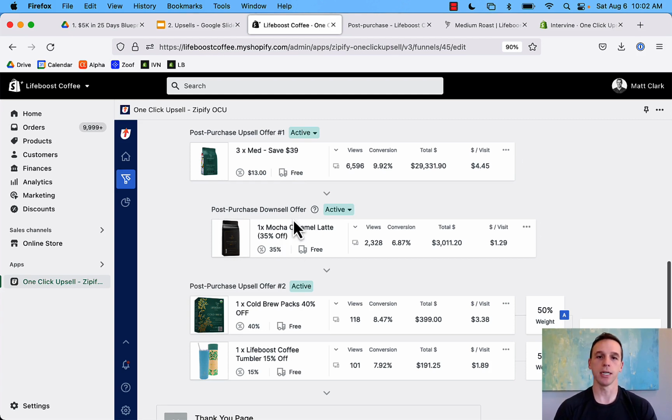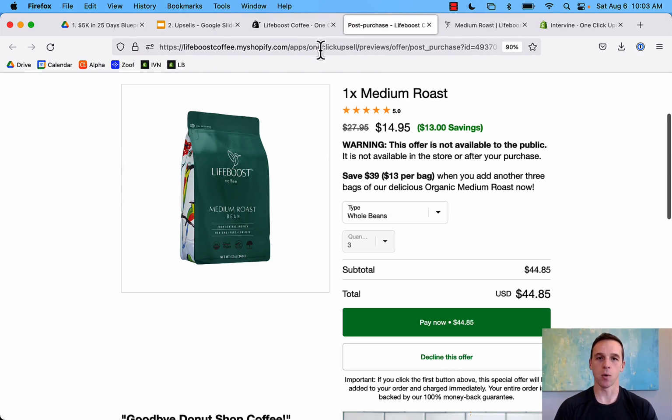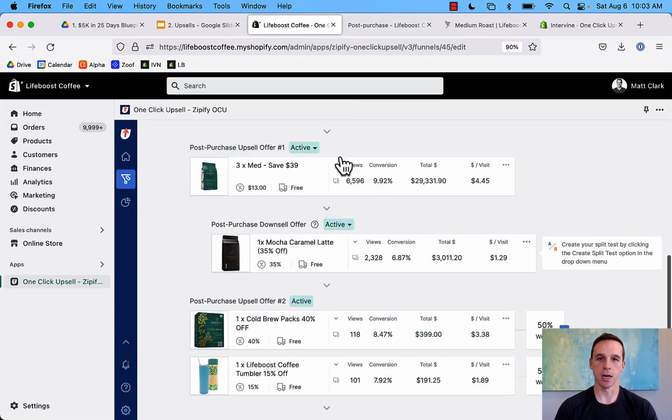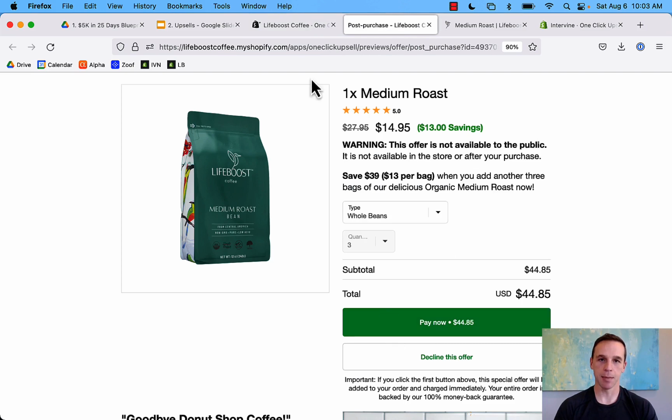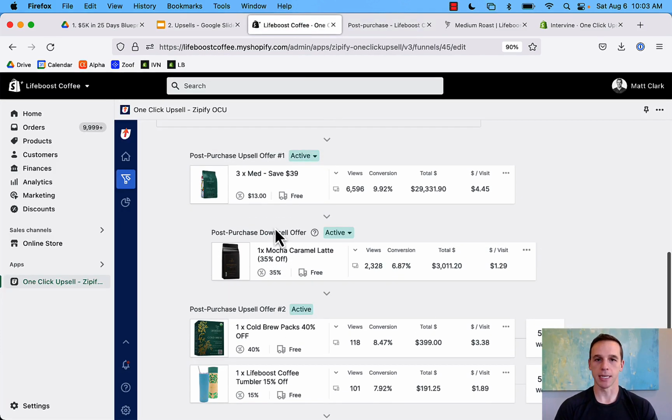Or alternatively, you can just offer a different product with a discount. Say, hey, you didn't like that first one? Try this other one. So if they decline this first upsell offer, so we preview this again, I already got it shown over here, but if they click decline, they don't want that, then it's going to show this downsell offer. If they click accept or the pay now button, it's going to show the second upsell offer. So it's basically they accept this one, they show this one. If they decline this one, they get shown this one.